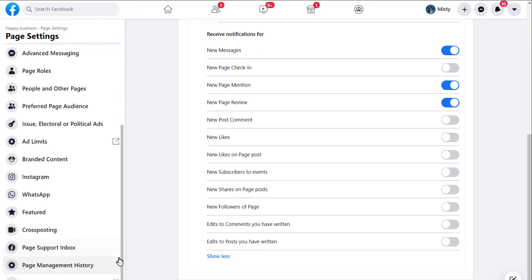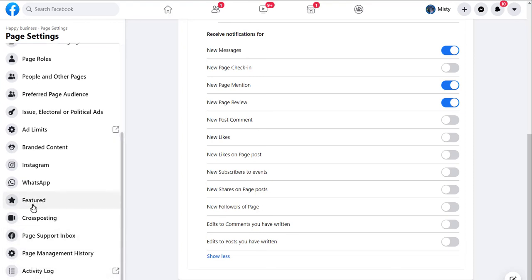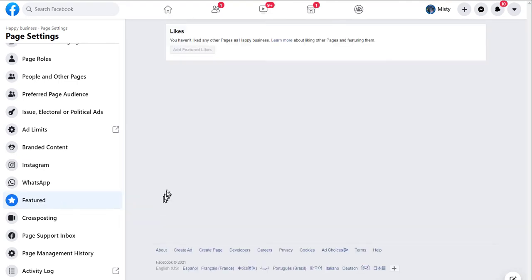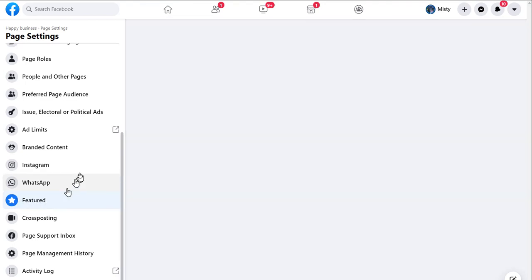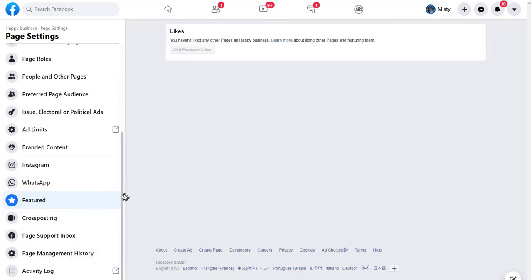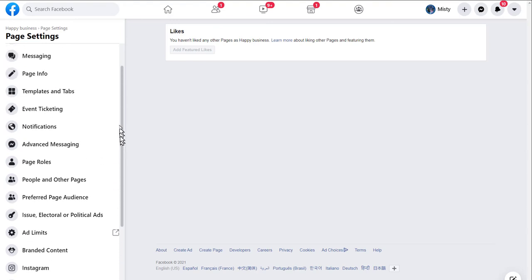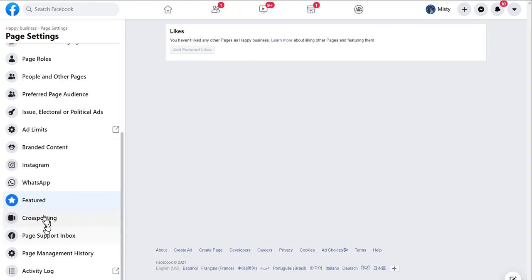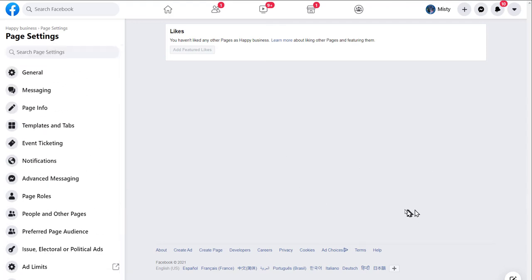Down here, let me hit featured here for a second. One of the things that happens is your business page can like other business pages. So you can start to be social. If my business page goes and likes somebody else's business page, those are what this is, and it goes back and forth. So anyway, those are just some other settings for you to take a look at and make sure you get set up on your business Facebook page.